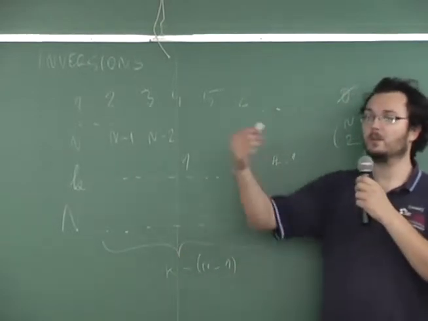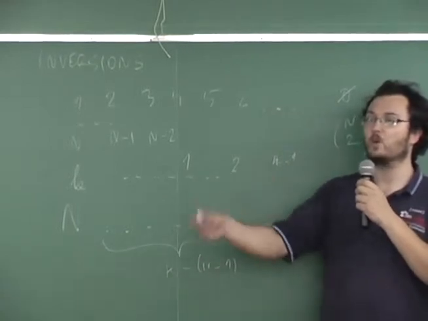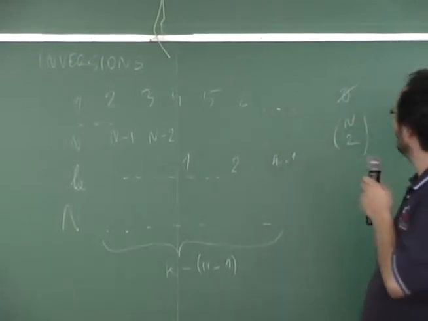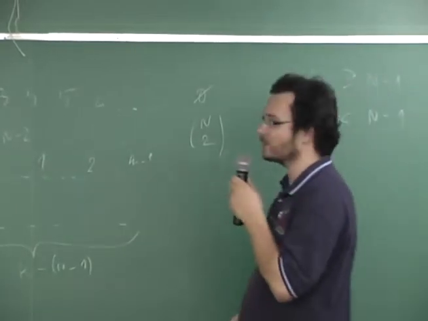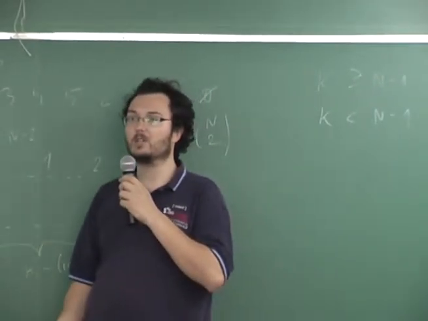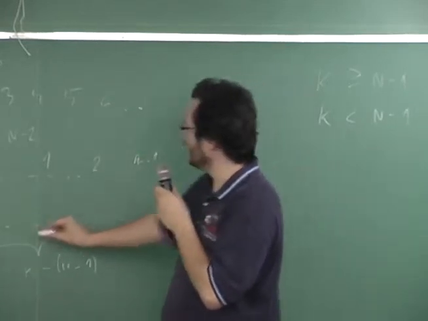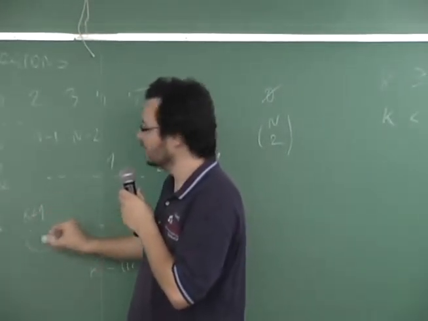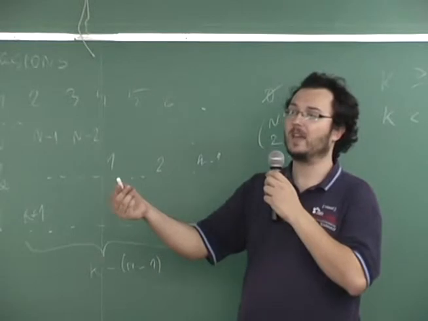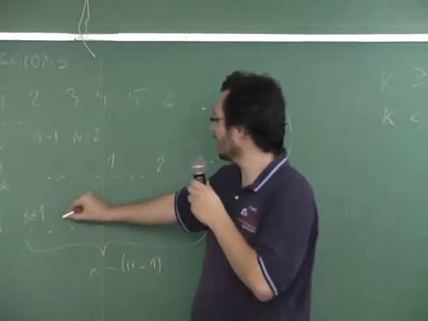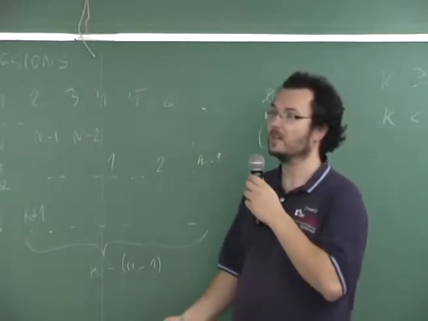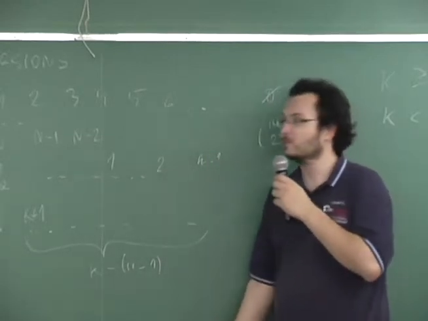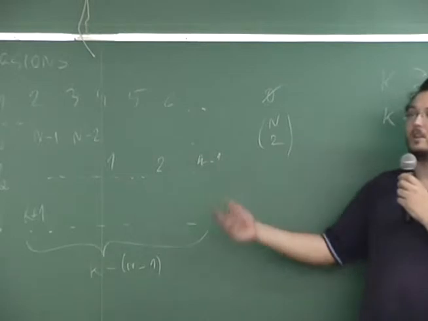And we can apply the same process over and over again until we get to the opposite situation when k is less than n minus 1. And in this situation we will use the number k plus 1. This will produce exactly k inversions. And for the rest, we don't want any inversions, so we sort the remaining numbers and output them. So in this way, the task can actually be solved in linear time.